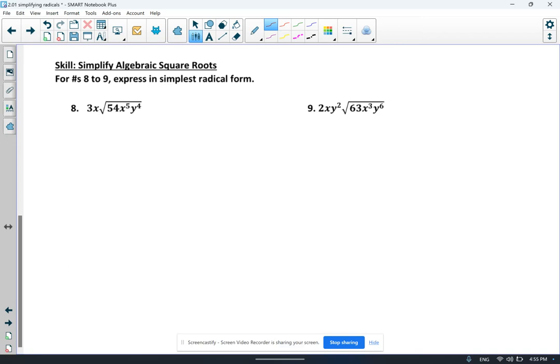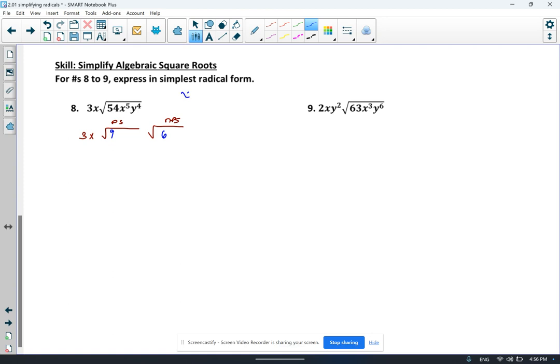In this video, I'm going to go over a couple of examples on how to simplify square roots with algebraic expressions. So the first step is to organize your expressions so you see the perfect squares and the non-perfect squares. So I know 54 can be broken into 9 and 6, because 9 times 6 is 54, and 9 is the highest perfect square. The highest perfect square with a variable, when we know any variable whose exponent is an even number, is a perfect square.